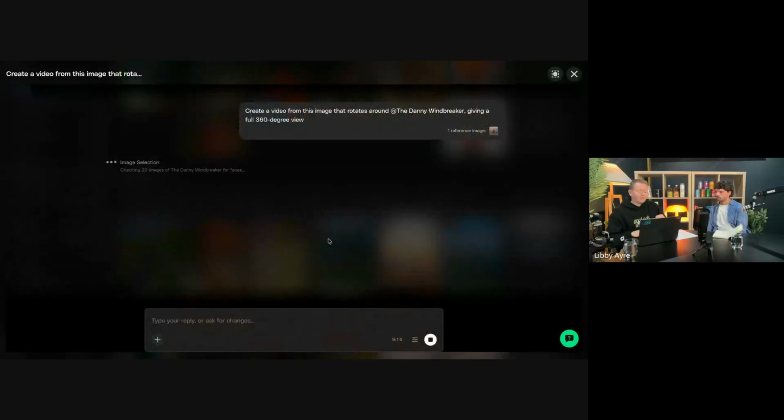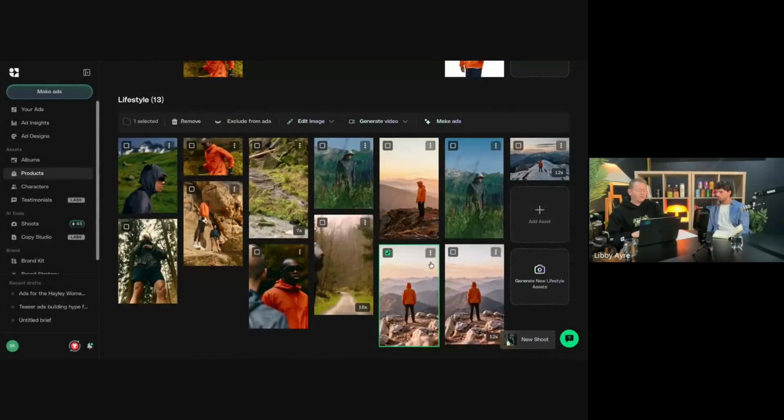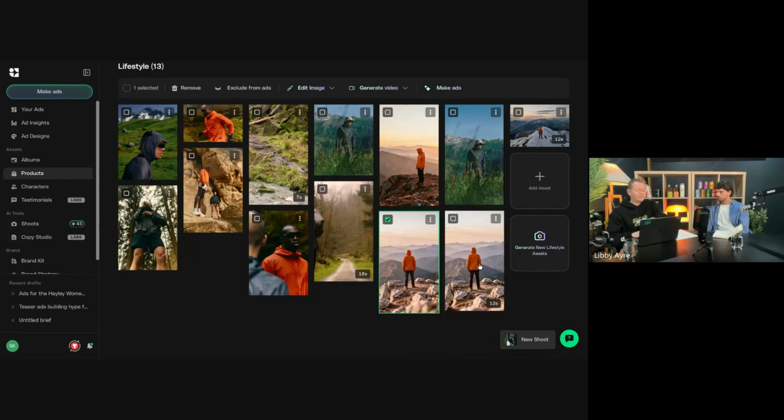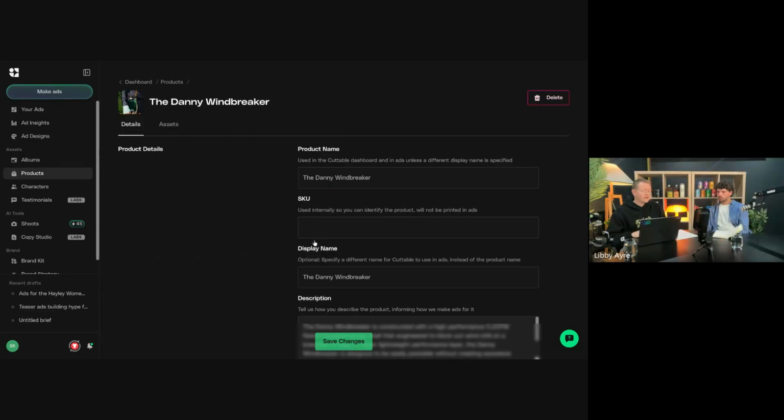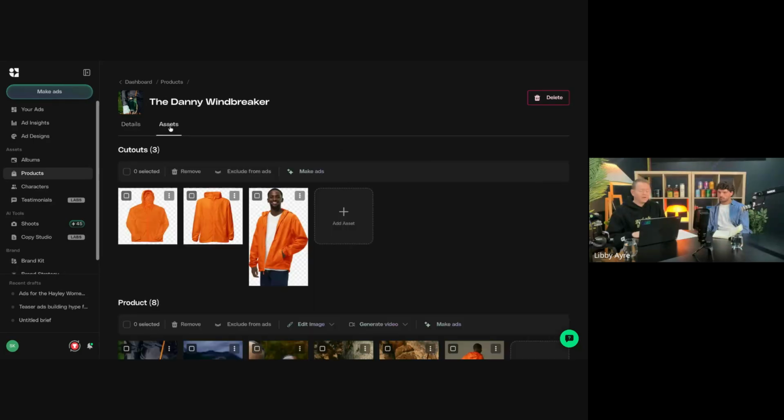We don't have time to do it now, but when the image or the video comes up, you can save it directly to the product and it'll take you back to this page and you'll see the video saved in there. There's one we did earlier. Can you just show how you got to this section again? Yep. So in products, choose one of your products, hit edit, and go to your assets for that product.